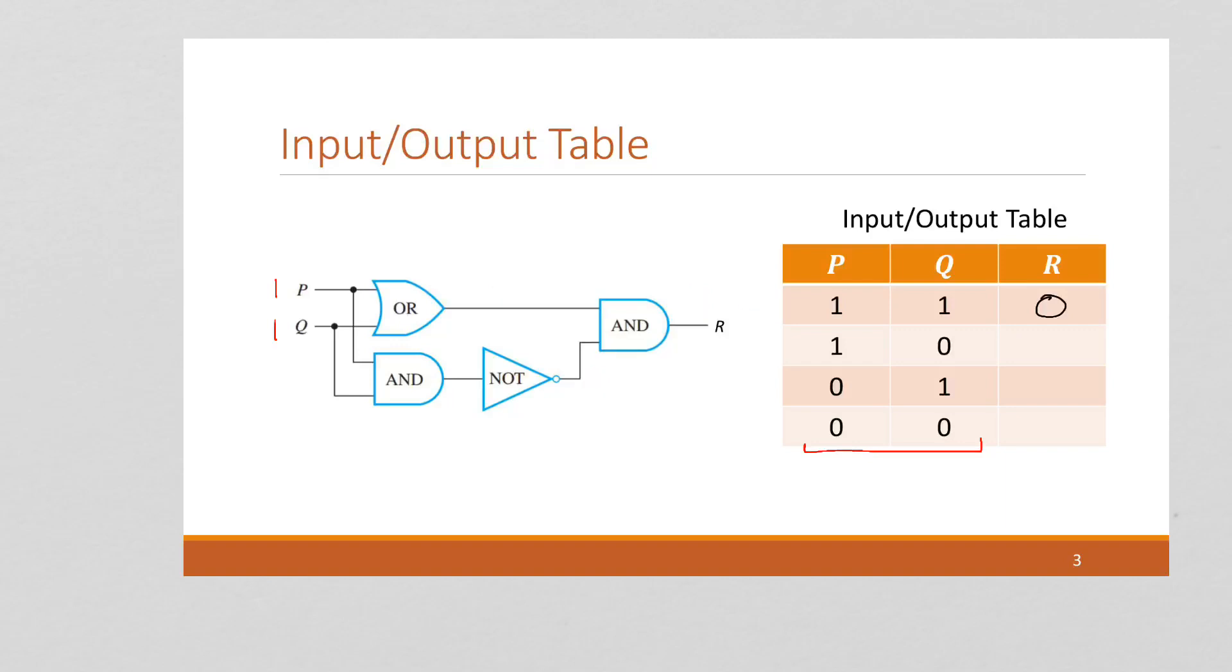I'm going to erase all this and work on the next row. So we have 1, 0, that means we're going to have a 1, a 0, a 1, and a 1. That's going to be a 1 as our output. And we just go through this. Now we have 0, 1 as inputs. This is the third row. We're going to have 1, 0, 1, 1, meaning we can fill that third row with a 1.